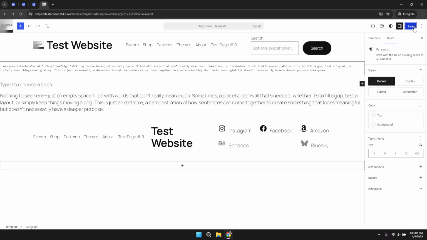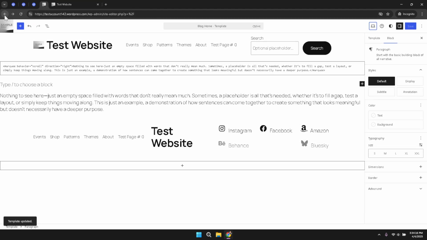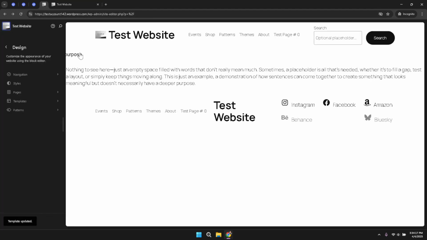By following this sequence carefully, you now have the ability to add dynamic scrolling text to your WordPress website quickly and efficiently. This detailed process provides you with both confidence and flexibility, empowering you to customize your site's design according to your creativity and vision. Enjoy the new dynamic element on your website and the enhanced user experience it delivers.